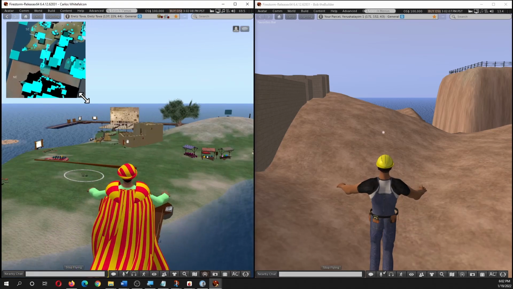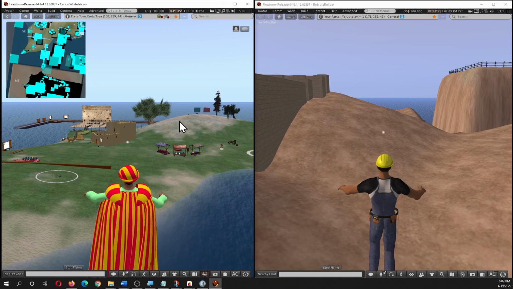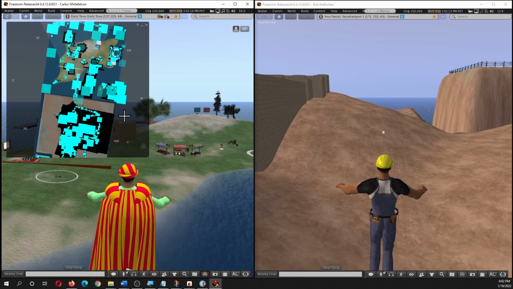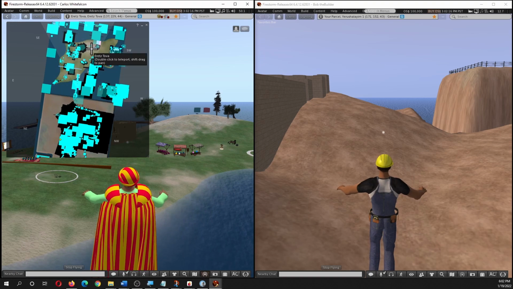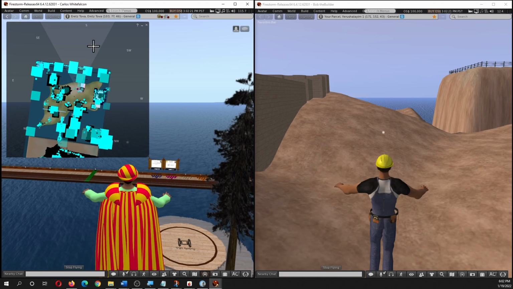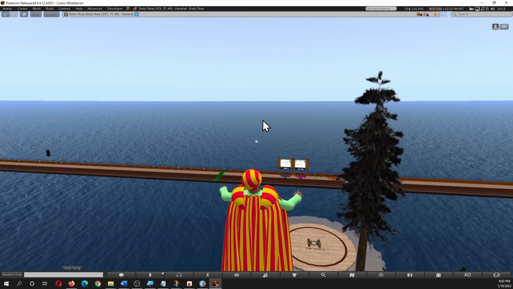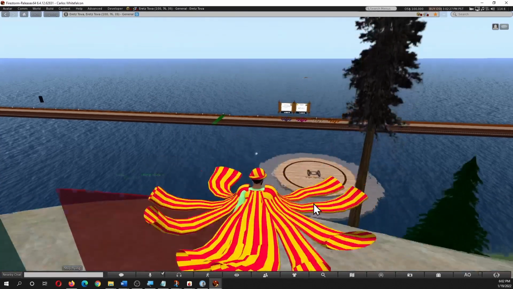Okay. So I could walk or fly, but I want to go to the top of this hill. And so I'm going to use my little mini map. Like the big map, I can double click on the mini map to go directly somewhere. So I'm going to double click there. And I'm flying. I'm going to close this up here. And I'm actually going to extend this here. And we'll go down.